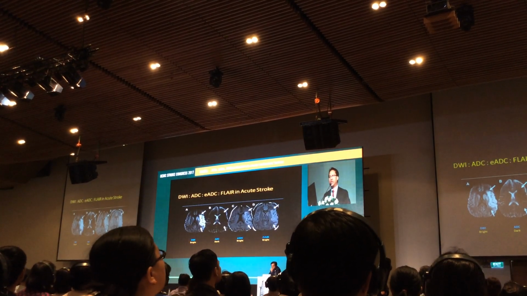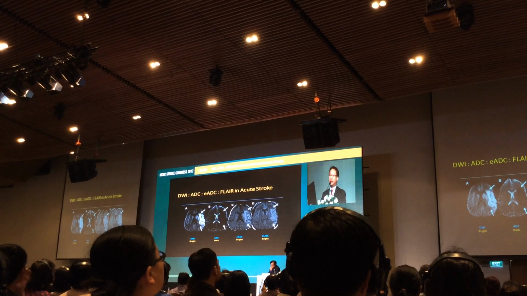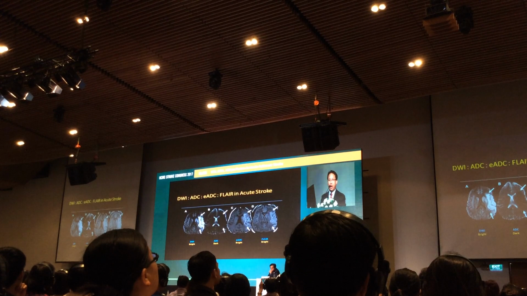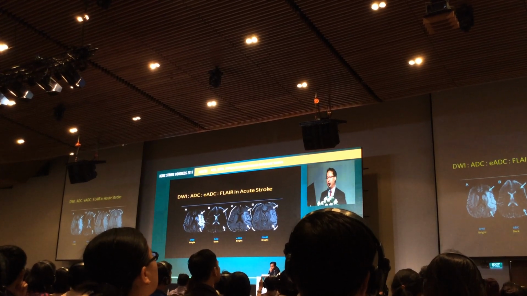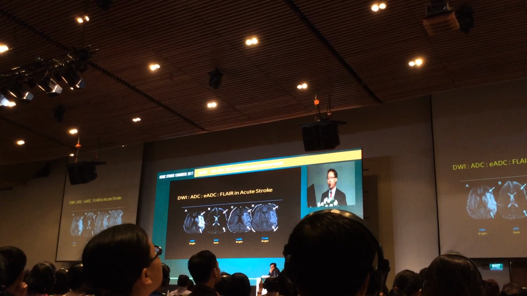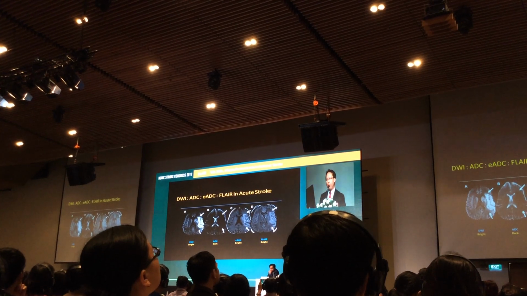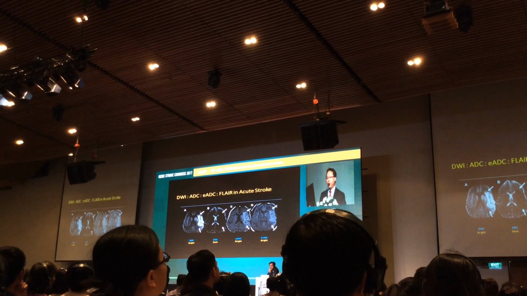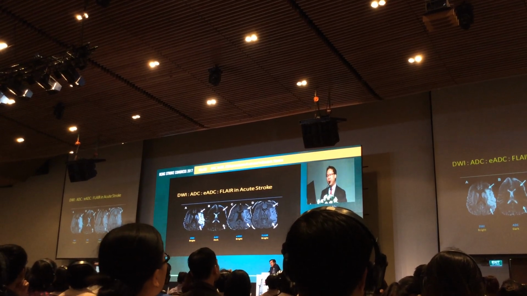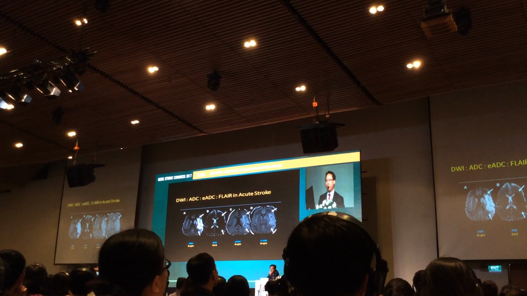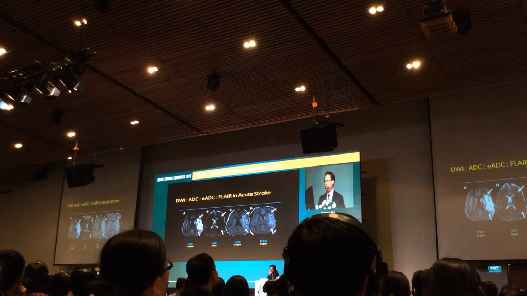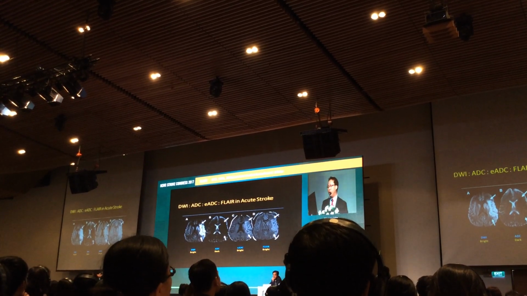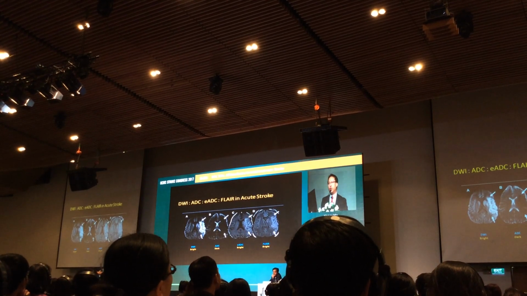So now I put exponential ADC into it. The DWI looks bright, and then the ADC looks dark. This is an acute infarct. The exponential ADC actually looks bright too. So it helps you recognize that this DWI lesion is acute, because if you look at the ADC, it sometimes can be hard to see a dark lesion within a dark scan. And obviously on the FLAIR, you can see the changes on T2 shown as a swollen gyrus.